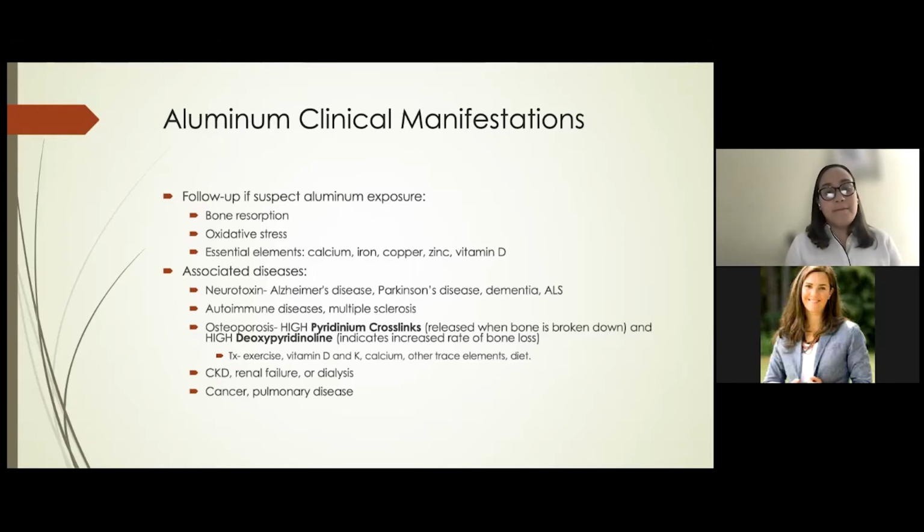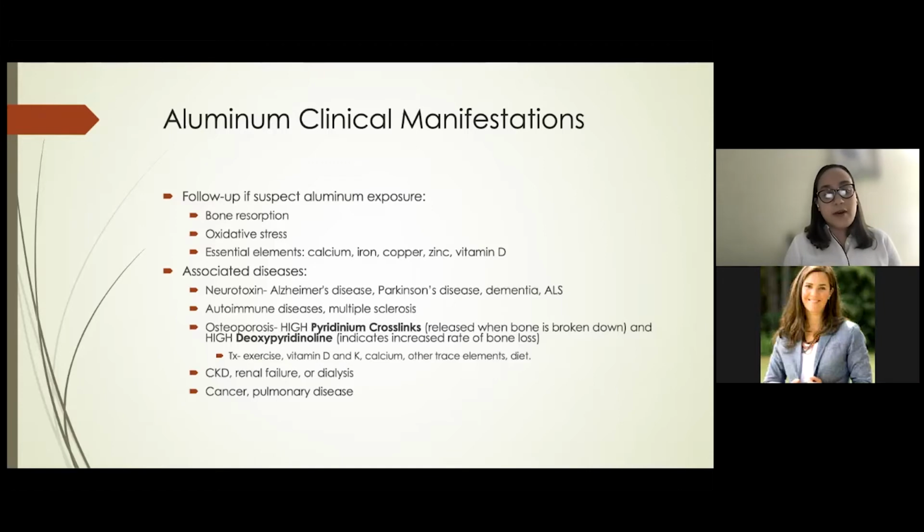All right, so some associated diseases. It's obviously a neurotoxin. So every person who has Alzheimer's disease, Parkinson's, dementia, ALS, even multiple sclerosis, right, has a large affinity to the brain, the spinal cord, the nervous system, right? So you need to check them for aluminum and other toxic metals, hands down, because more likely than not, they might have some exposure and it should show in labs.